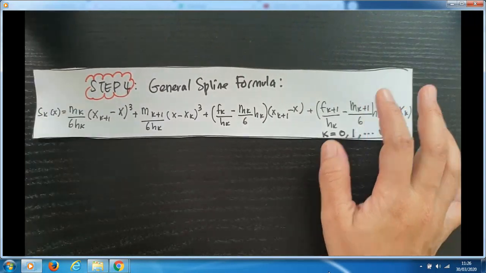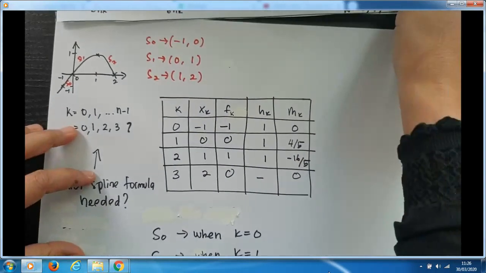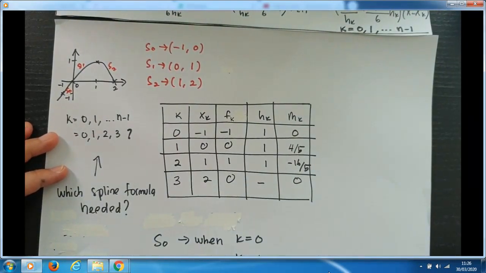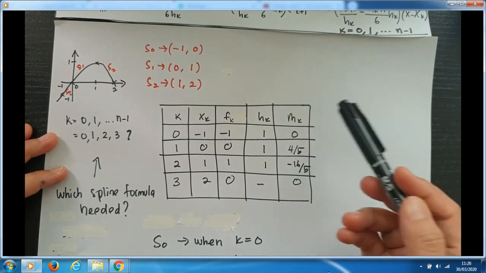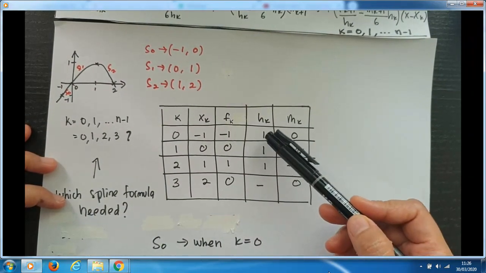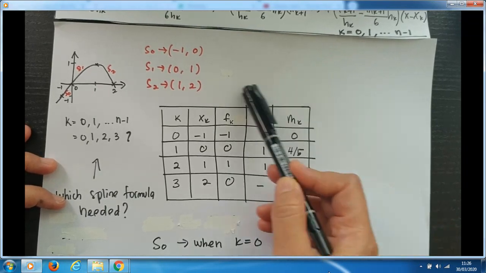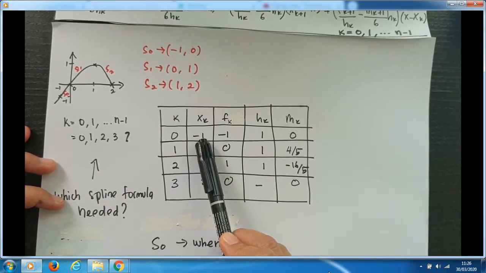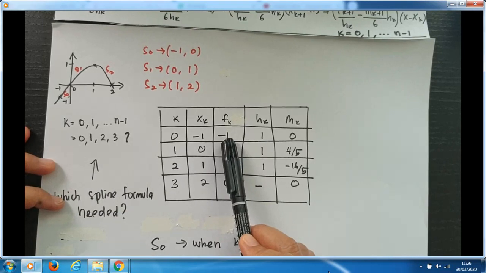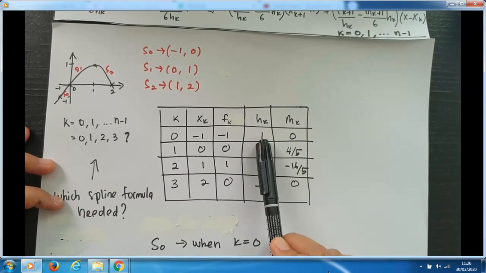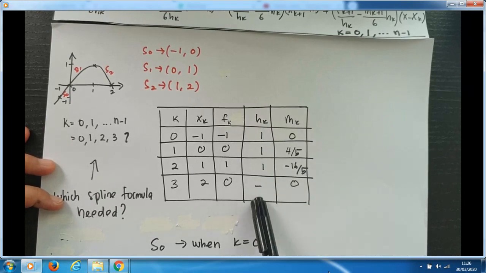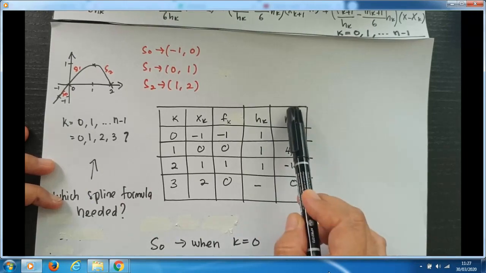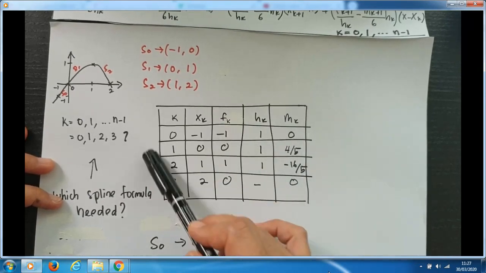Okay, so by this formula, you go back to the data that you have. Previously from step 1 until step 3, we have gained the value of Hk and Mk. So saya plot everything in the table. For k0, the x is -1, the f(x) value is -1, and the hk value is 1. This is what I get in step 1, and this is the value of M which I get in step 3. So saya pullkan everything over here.